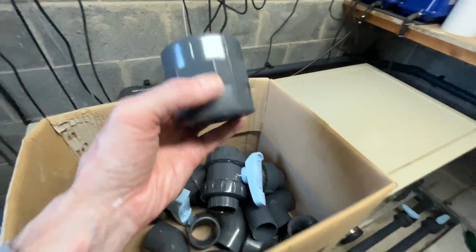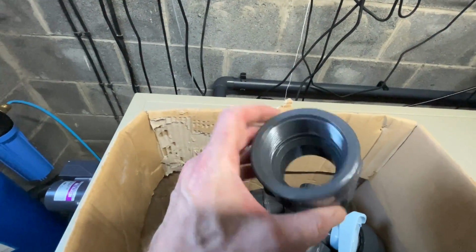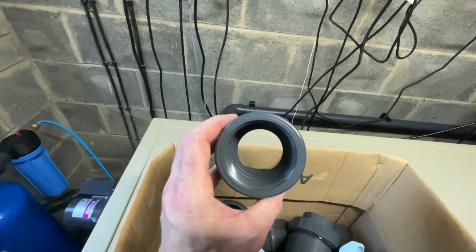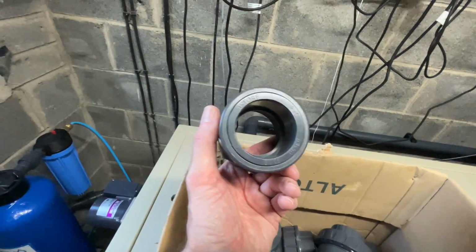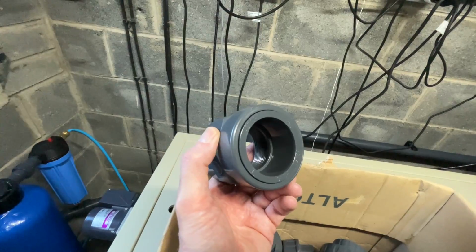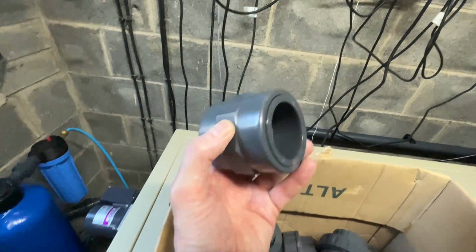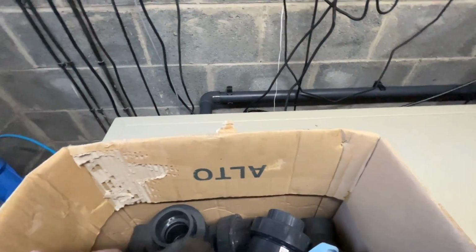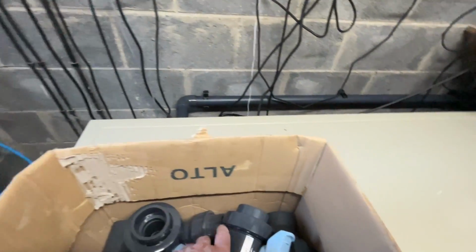So I had to get these again. These are only about a tenner each, but that's a 2-inch thread onto the pump, with a bit of PTFE tape, and then that's a 63mm with a 50mm reducer, then pipe. And I got myself a few 45s.